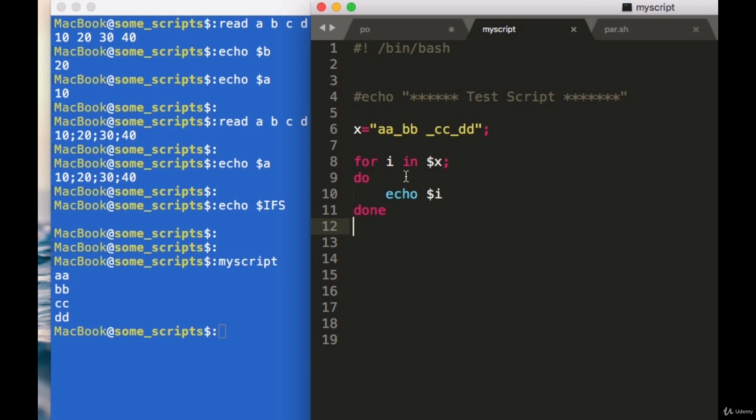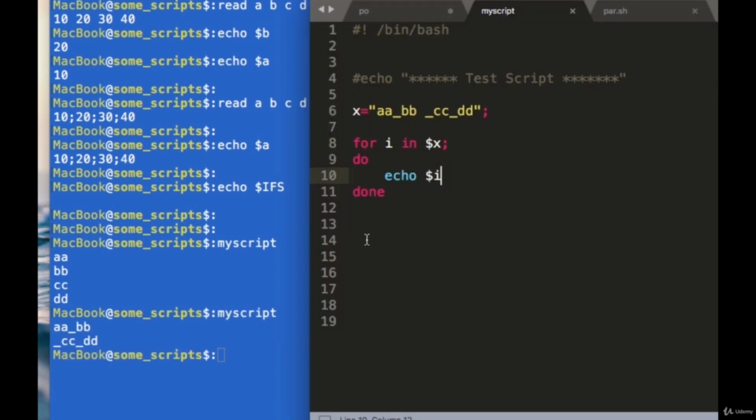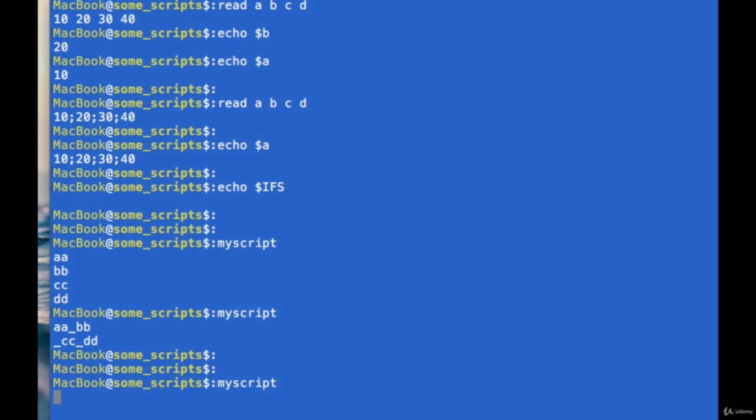As you might expect, the result of this for will be just one loop, this one. So save this and run this. As you can see, we got an error. We got two elements because I forgot the space here, but this proves exactly the point. The only separator considered is the space. So if I delete this here and I save it and I run this again, you can see that there is just one item.